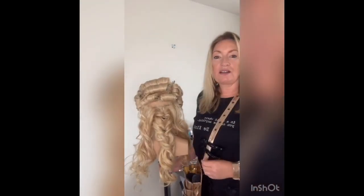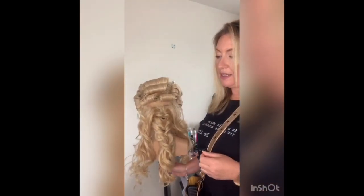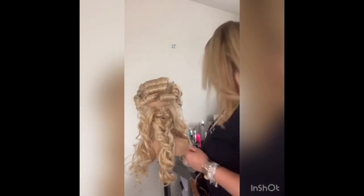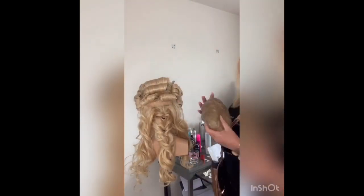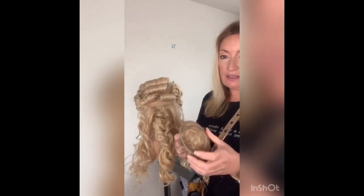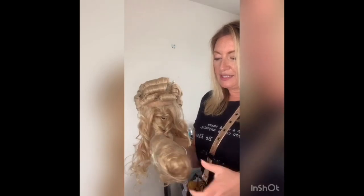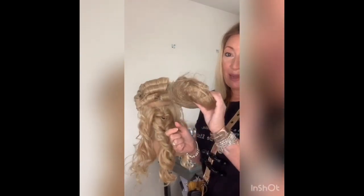Right, the next thing we are going to do is to pin our padding in. If you don't have padding, it doesn't matter. I've got the big padding that I made. You can just use regular padding that you buy, but I like to make it because then you can create the right shape and size.